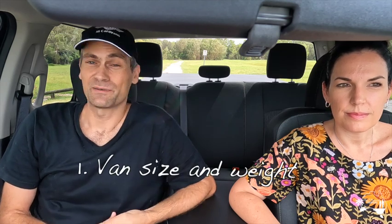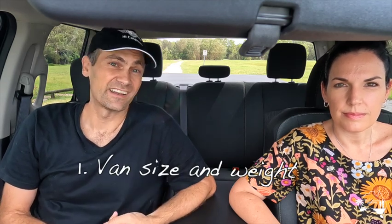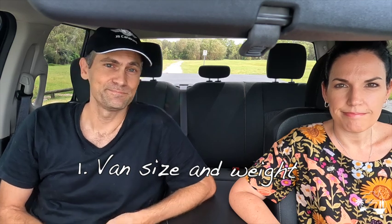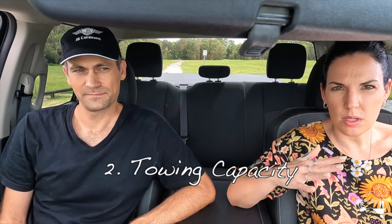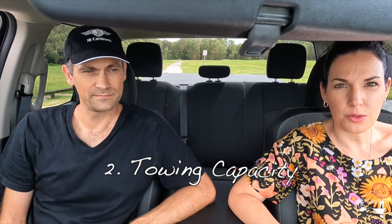The first thing was we bought the van, the JB Dirt Road Extreme, before the car. So the car that we needed was very dependent on the weights of the van. The van was three and a half ton fully loaded, so we needed a car which is able to tow that. We wanted something that could tow that weight and more, so we were never unsure of whether we were overweight at any one point in time.